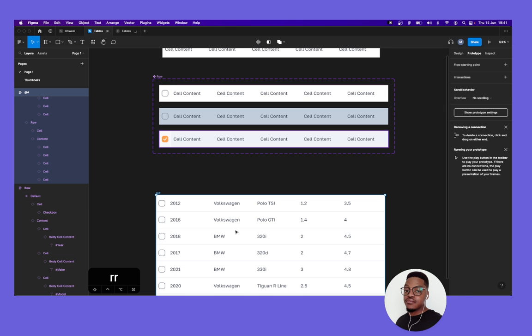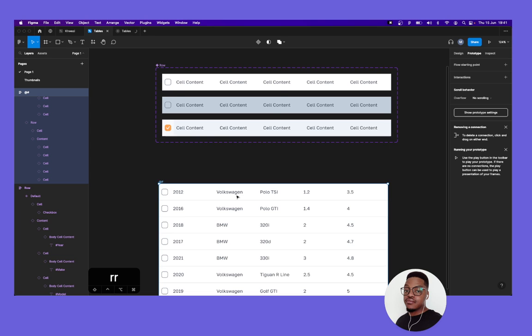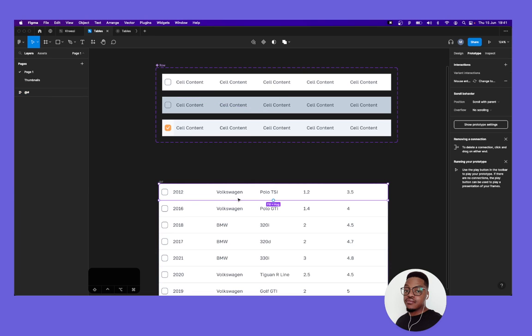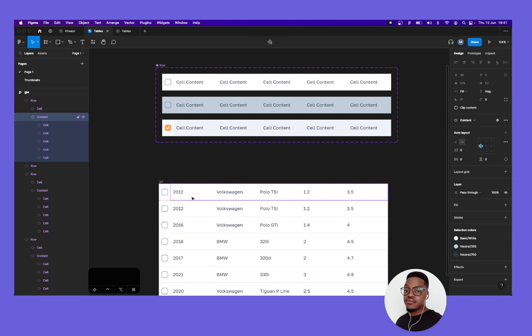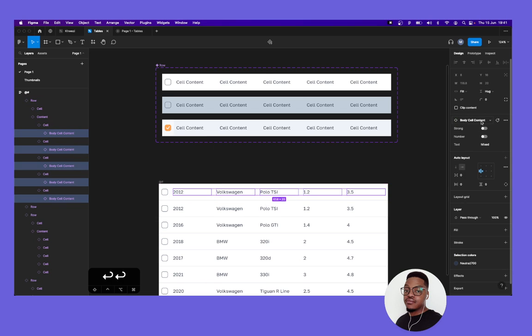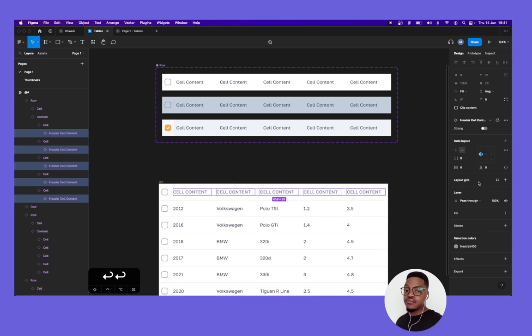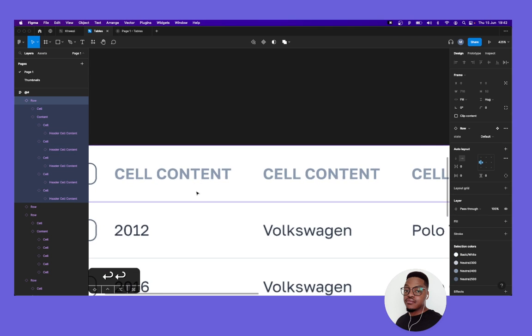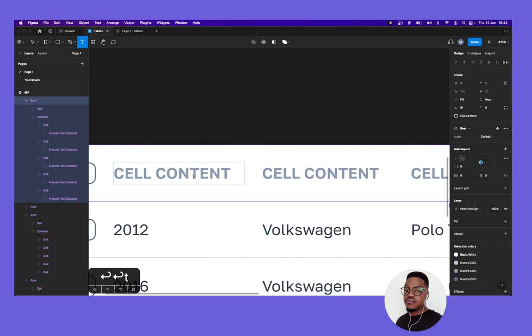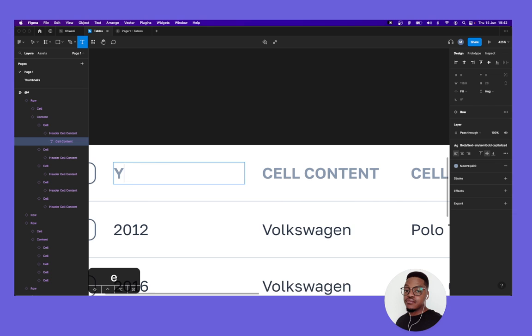And oh, another thing that we forgot to do is duplicate this one and literally just make, let me exit prototype mode. Cool. And then I'm going to change that to header. Just one second. Cool. So I don't have text overrides for this one, but I don't mind writing it out.